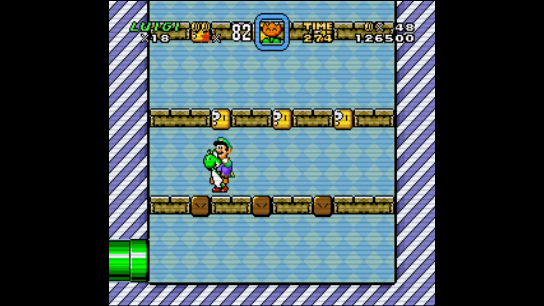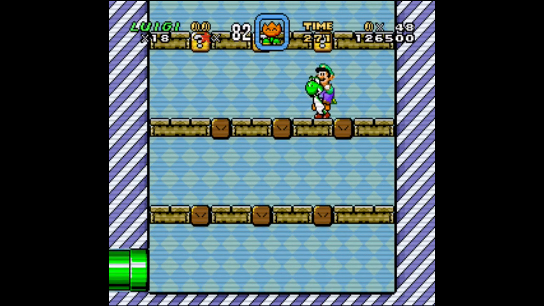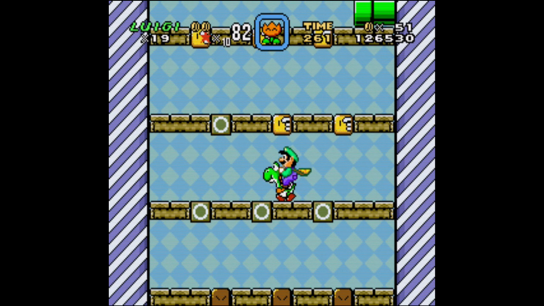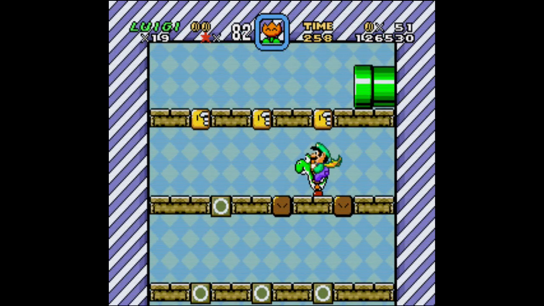But one thing I'll say about the cape is you do not want to use it during the bonus game, because you will get no lives. Or you might get like 1 or 2 frequently. It's very difficult to use it during the bonus game. Not this one, but the one at the end of the stage once you get 100 stars.